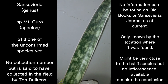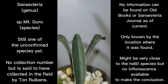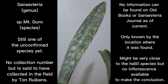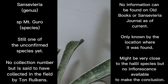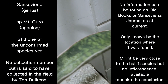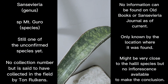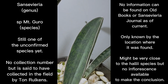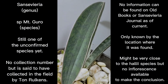So this is how the new leaves would look like, new leaves or juvenile leaves, so to say. And when they are in juvenile form, they have a very vivid pattern on them, so the pattern can be easily described or identified. So as they grow into maturity, this is the second oldest, the pattern would darken up a bit. So you can still see the pattern on the leaf when they grow into semi maturity, but when they are already matured, the whole leaf would darken, and you can barely figure out the pattern of the leaf from it. So this is the oldest leaf on this clump.